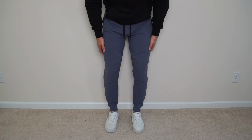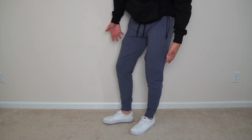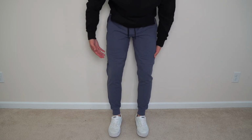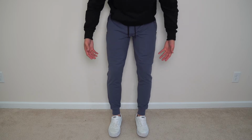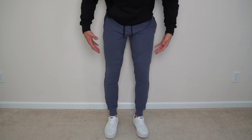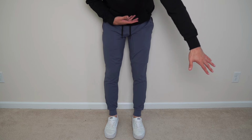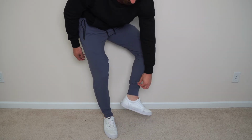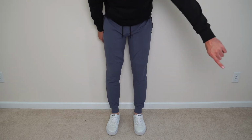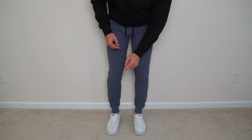So these right here are their premium joggers. I actually reviewed these in another video, but I wanted to just try them on so I can compare them to the classic jogger. Now, these are 92% nylon and 8% spandex. So these don't really shrink. The size on these, 32 waist, 30 length. So it's the exact same size, but as you can see, I definitely have more length here. So if you guys already have these and you want to try the new classic joggers, I would just get the next size up in the length.